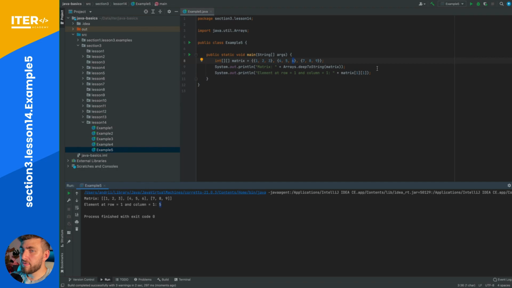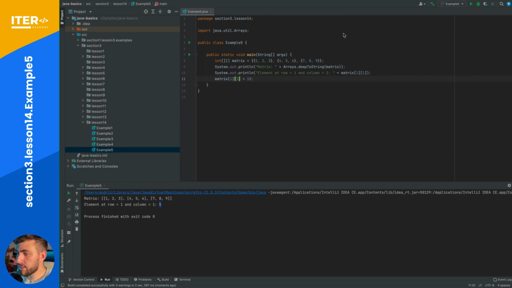And we can also modify elements in a multidimensional array. And we can do it in the same way. For example, to change the value of the element at position 1, 1 to 10, we would write the following. Let's copy paste it. Matrix 1, 1 equals 10. So we do almost the same as we did for regular arrays, for 1-dimensional arrays. So for 2-dimensional arrays, we just use 2 pairs of square brackets with 2 indices, and we use the assignment operator to assign value 10 to it.